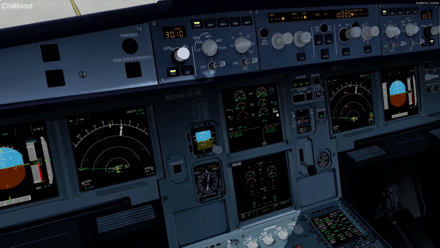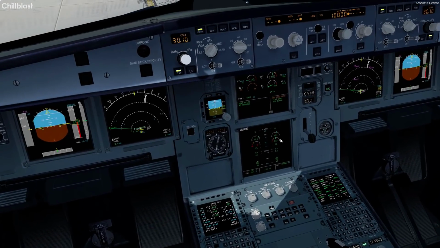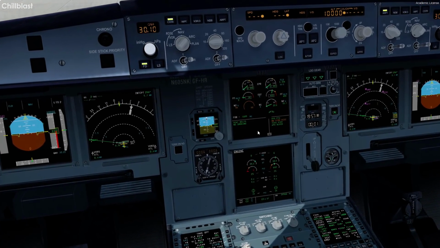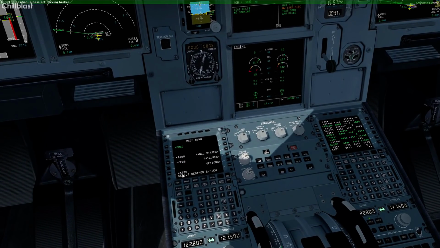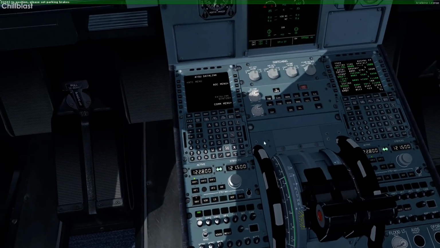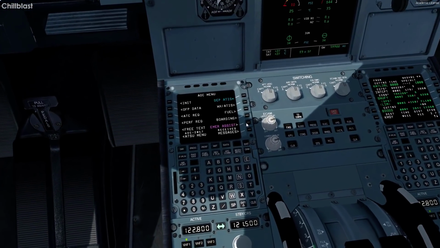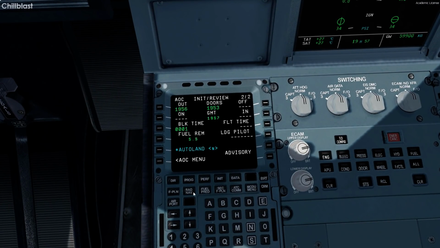Waiting for the N2 to come out of that grade position, like so, and we can start number 1. Number 1 is now starting, which is cool in this aircraft as well. Let's just set our parking brakes, like so. You can go to the AOC menu, and what you can do is go back to the init page here, and this is your init review after setting everything up.